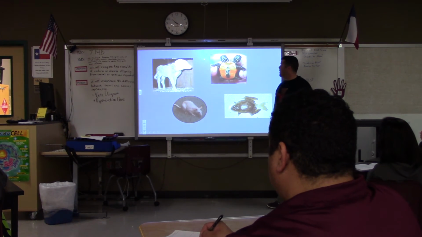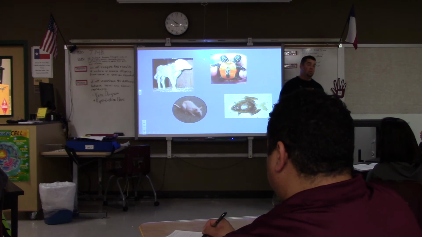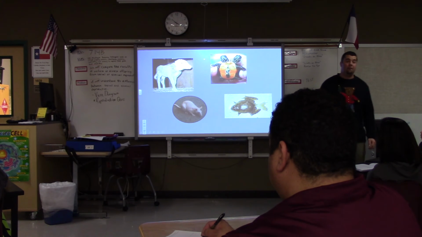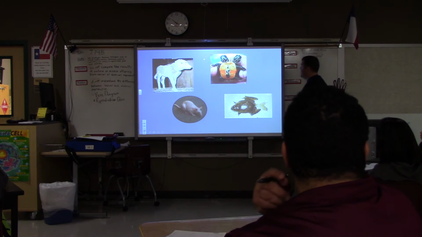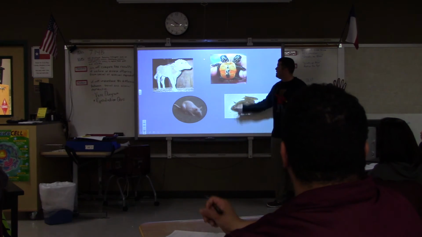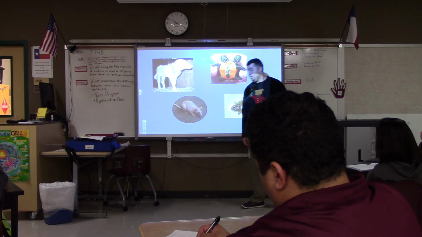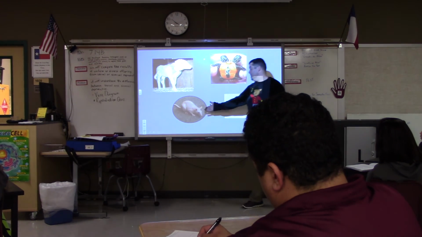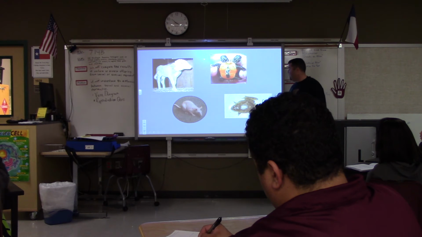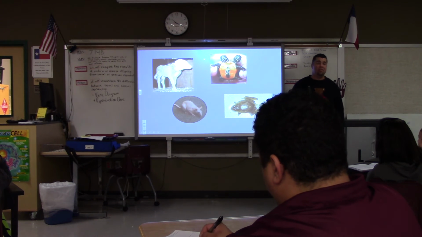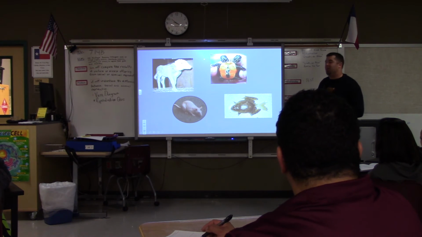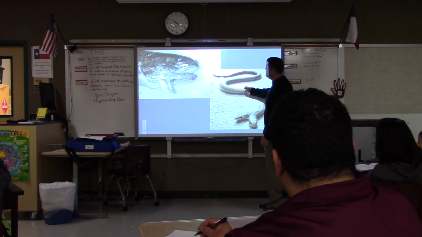Then a two-headed turtle, extremely harmful because turtles, what happens when they're scared? They hide in the shell, but guess what? If you have two heads, that's not much room to hide two heads, right? Then you see the rat here. Rats have fur, and guess what? This one doesn't. Now the frog here just has an extra set of hind legs. Not really harmful, doesn't really hurt it that much, but it is a mutation.